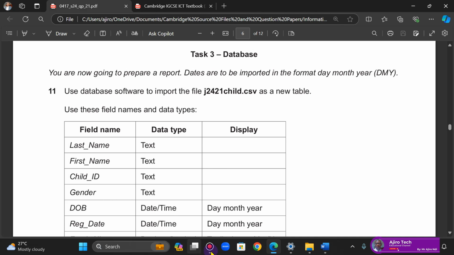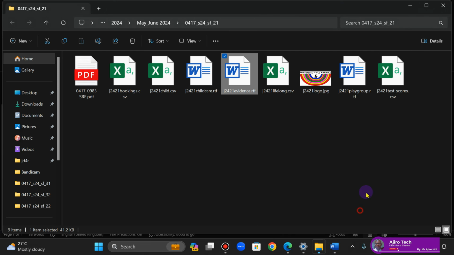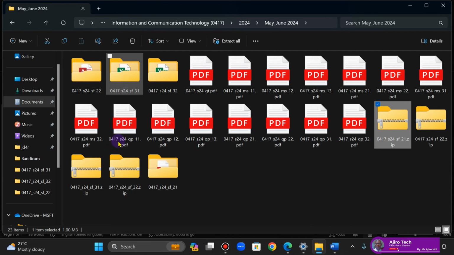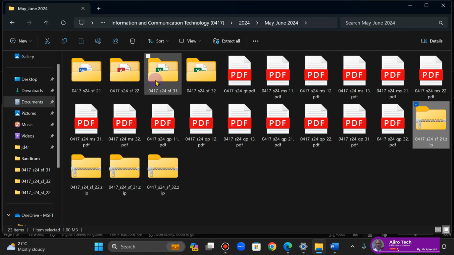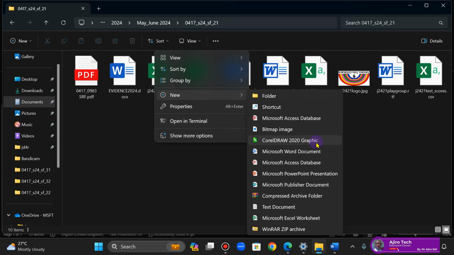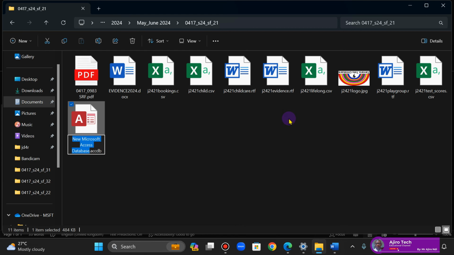Or come here, close this, okay, fresh, and right click here, new Microsoft Access database, and I'll type in my name, ND DB21.